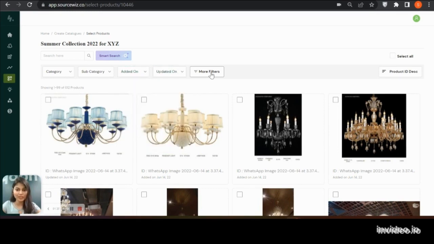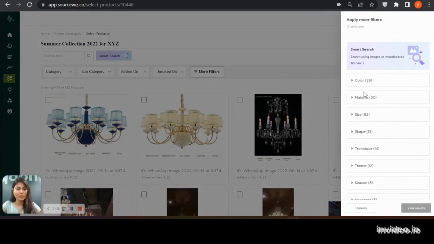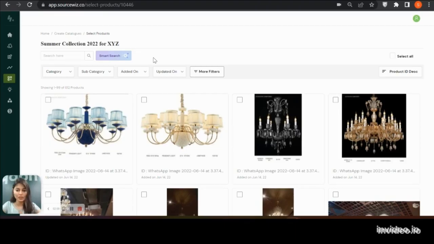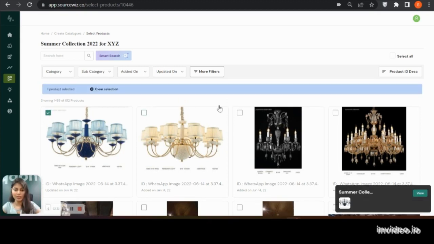If you click on more filters, you can filter the products based on all of these different attributes, such as color, material, size of the product, shape, technique, theme, season, any other keywords, exclusivity of that product, or on the basis of a vendor. You also have the option of using Smart Search to find the products that you're looking for even more easily. So simply select all the products that you want to feature in your catalog.